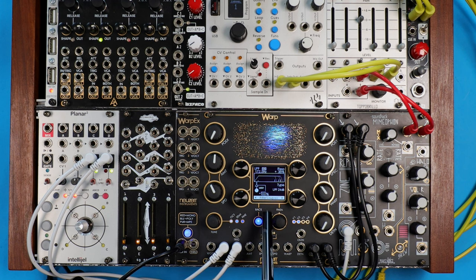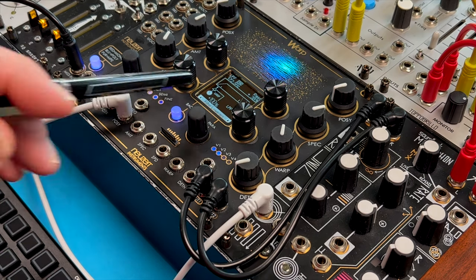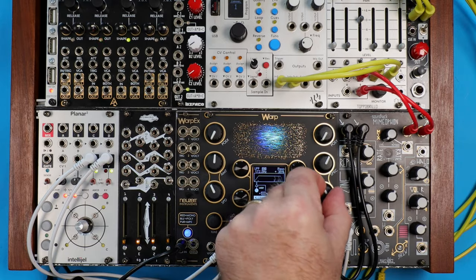And now you notice here that the warp control is mapped to the low pass filter. And so look, it shows exactly where the knob position for warp is displayed on the screen. It's smart enough to know the knob is there right now. So now warp. Look at that, I can open and close the filter now because that's mapped.